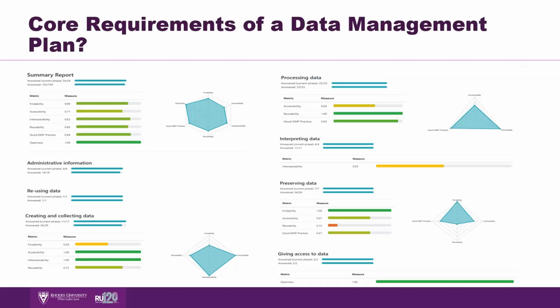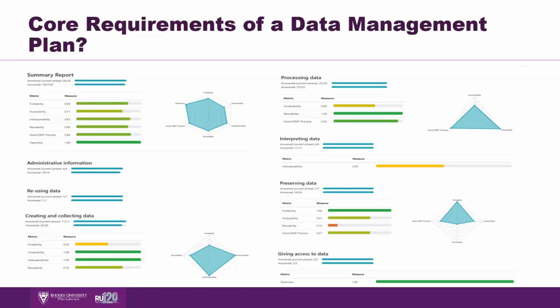And then for every single section, the plan is divided into about 6 sections, there is a score associated with that, as well as a radar graph that you'll see. The green results indicate high scores, and the lower the score, the redder it is. So it's a bit orange in the middle.